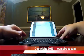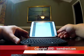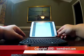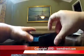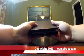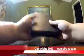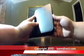You can check online, other places. People have them from, you know, the lower quality ones start somewhere around $25, and the brand name ones are upwards of $70 to $100 for this quality of case keyboard.